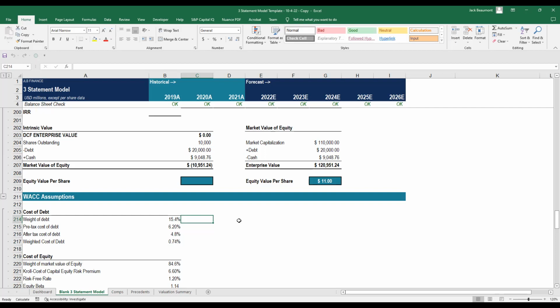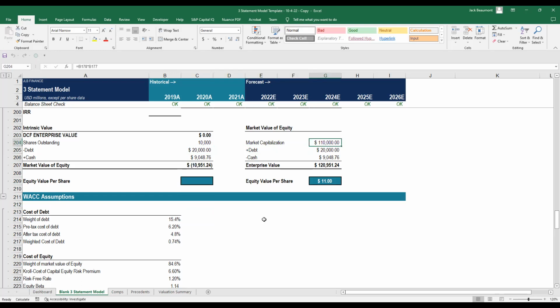Again, this is market value, so it's not balance sheet items. Balance sheet items are historical costs, so that's not going to be your market value. Especially the debt should be relatively similar between the balance sheet and market value, but the equity is very, very different. You'll almost always see the market value of equity significantly higher than the book value of equity. The market value of equity is the number of shares outstanding, usually diluted shares outstanding, multiplied by the current share price, which gives you the market cap.